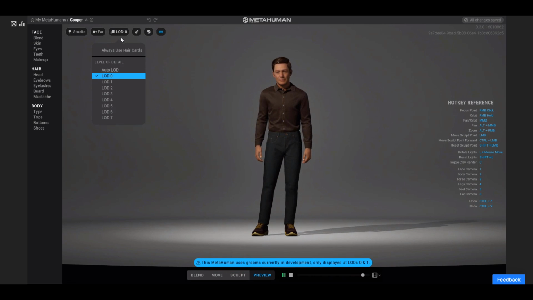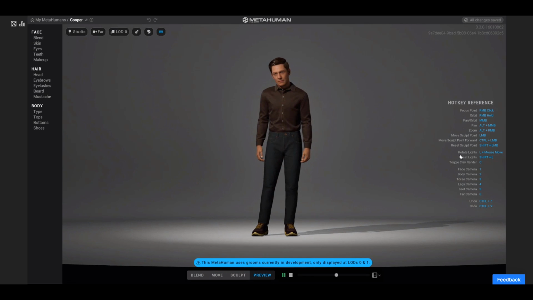And for the LOD, this is where you get to change the LOD. If you need something very low resolution, you can get that from here, which looks very terrible. If you need something that is pretty nice, you can set it to this point. And of course, if you have connection issues, because I did have connection issues earlier, you can set this to automatic, and it's just going to go through and fix those things for you and give you an LOD that suits your connection at the point you're working.